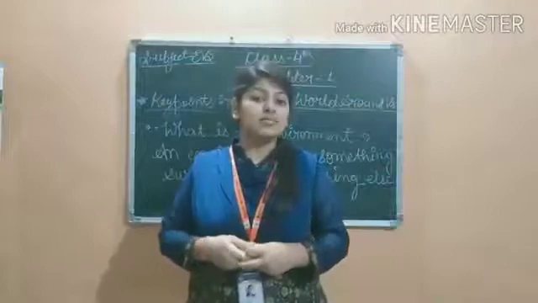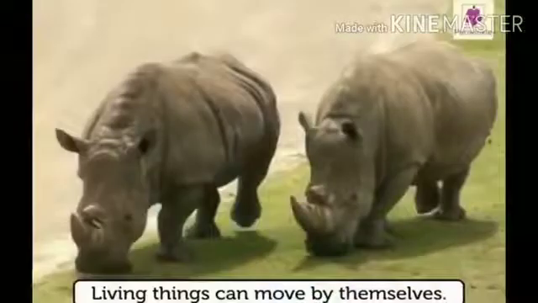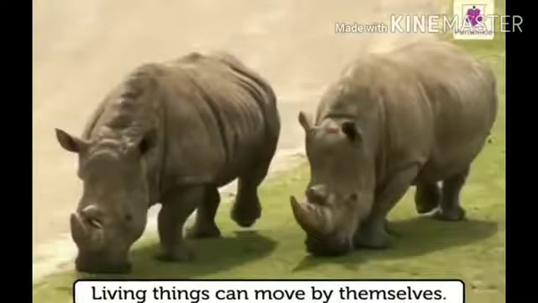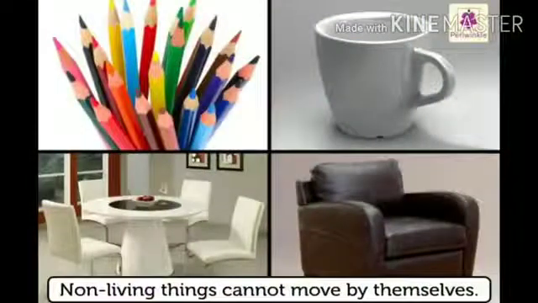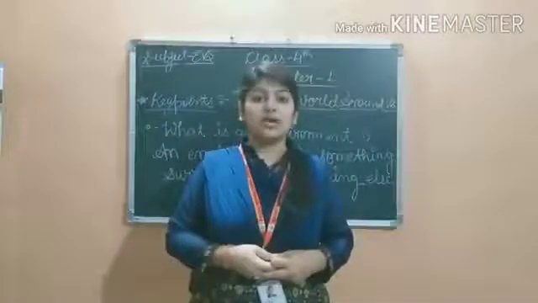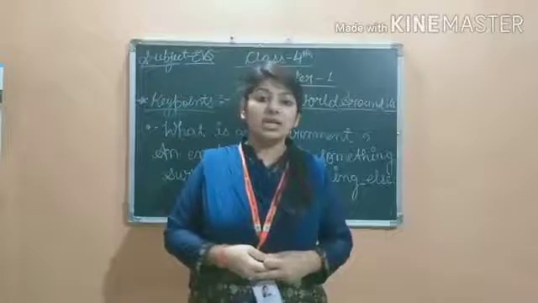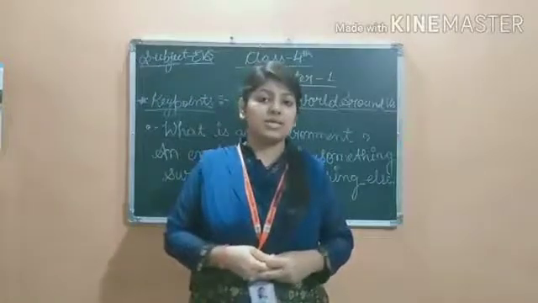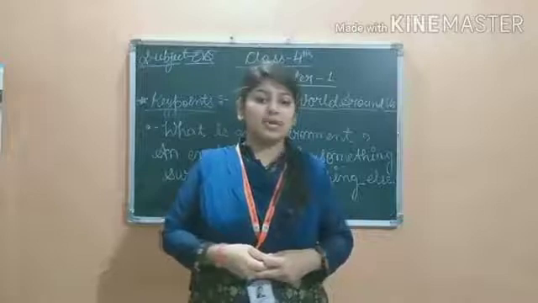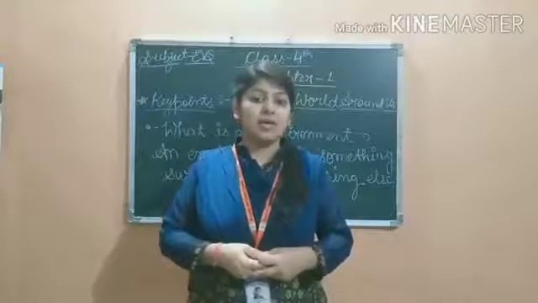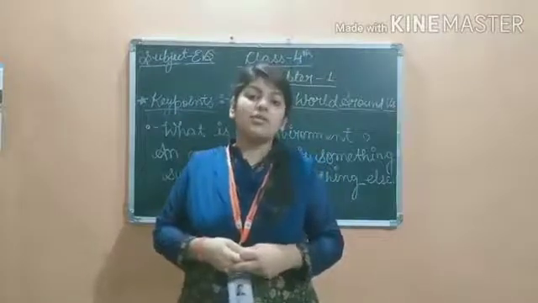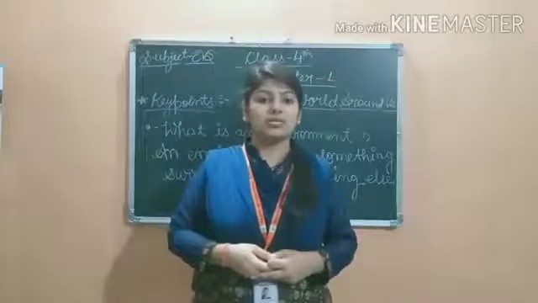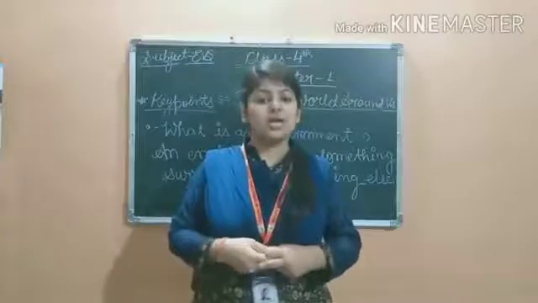Living things can move from one place to another on their own, whereas non-living things do not move from one place to another until we move them. As we can have an example of a car. A car will be driven by a person. It will not drive by itself.